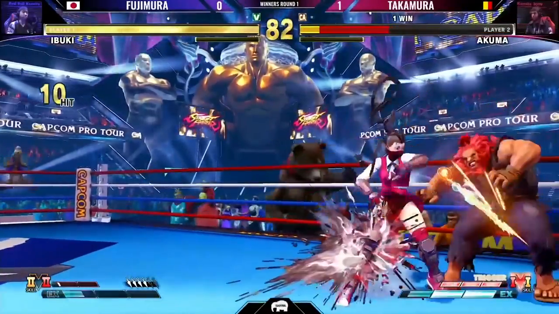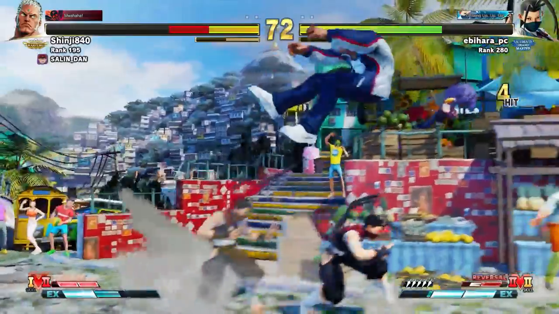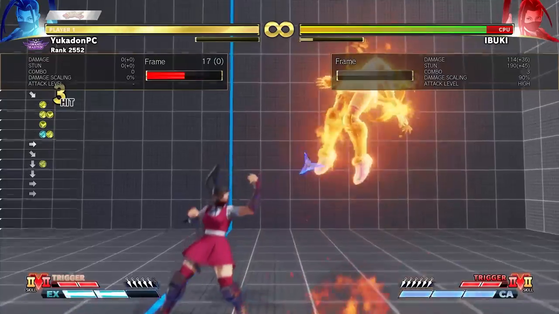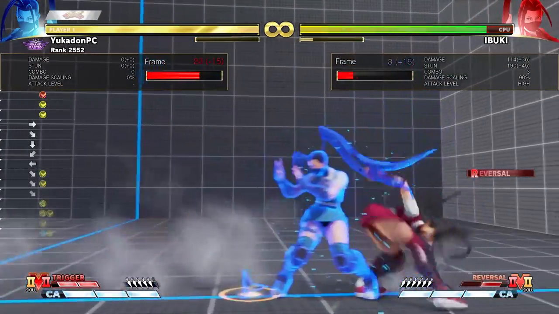Ibuki's V-Skill 2 is an instant mix-up opportunity from anywhere on the screen for the cost of one bar. Not only does this V-Skill provide mix-up anywhere across the screen, it can cover V-Shifts due to it having the property of being able to reposition once with a low normal.